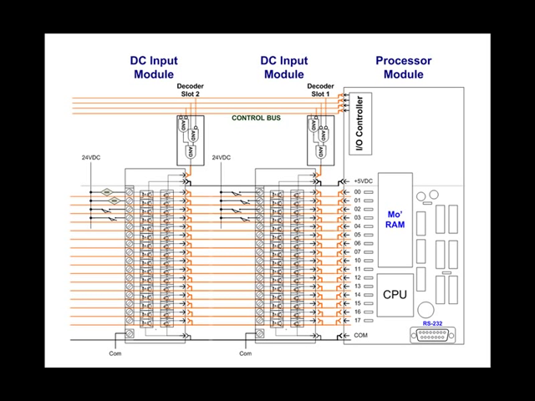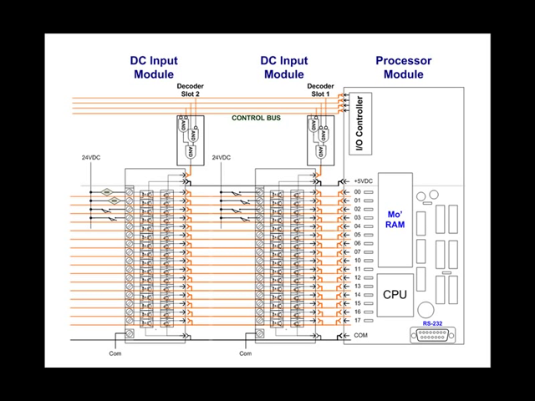When the processor needs the state of the 16 inputs, we refer to that as the input image. It's a snapshot of the state of those 16 inputs. When the processor needs the state of the 16 inputs from slot 1, it activates slot 1. By way of the decoder on slot 1, all the remaining decoders do not recognize the signal for slot 1 and do not respond. As you can see, slot 2, because the logic doesn't match up with the highs and the lows, the ones and zeros on the 4-bit control bus, no signal comes out of that decoder.